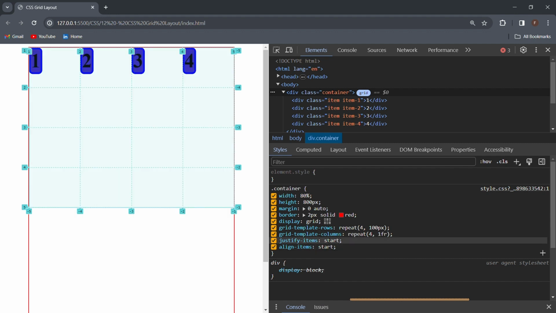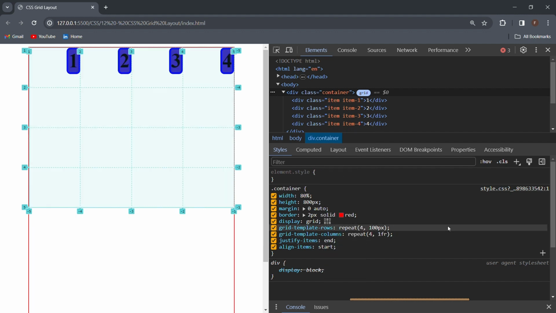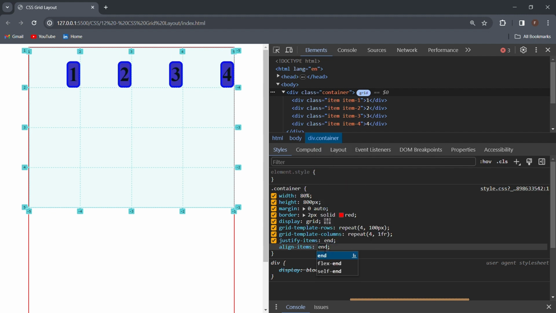Justify items, as we said before, aligns items along the main axis, and the main axis runs from left to right. So if I put something like end, we go at the end. And align items is from top to bottom. So if I put start, it will be at the top. If I put end, it will be at the bottom. So that is how you play with the justify items and align items properties.